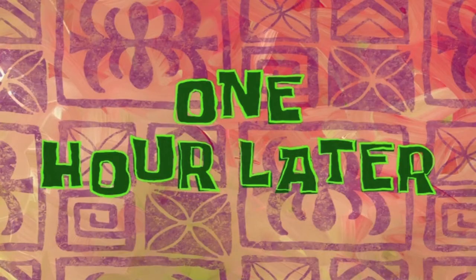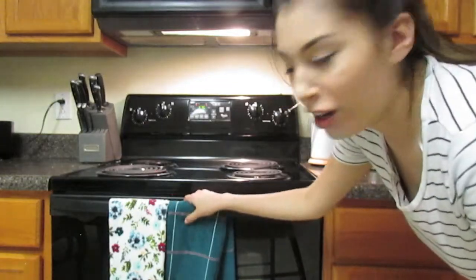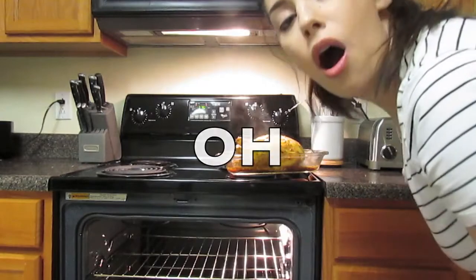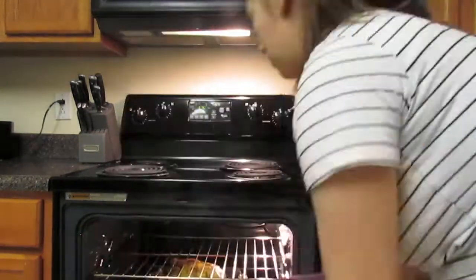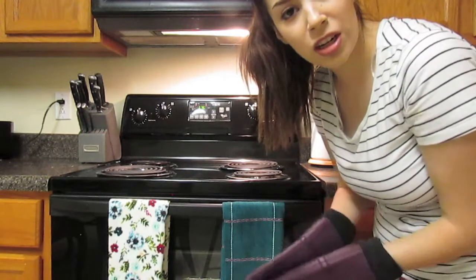Yeah. One hour later. So it has been an hour. Take it out and uncover it. That goes in for another half hour to 45 minutes uncovered until it gets like golden brown and crispy. So yeah, let's go see what the baby's doing.